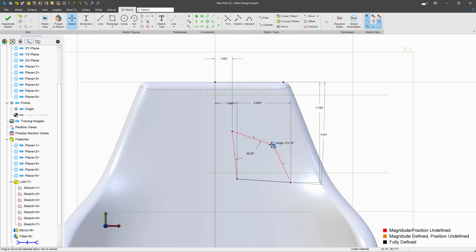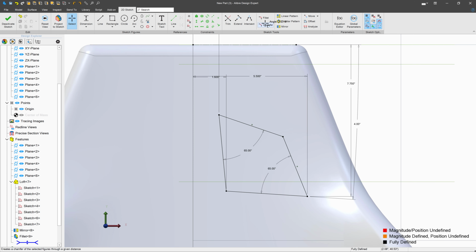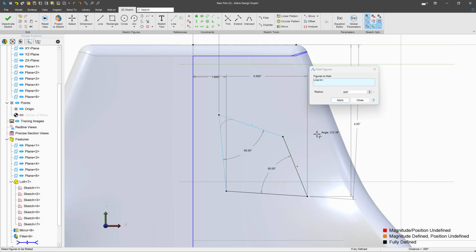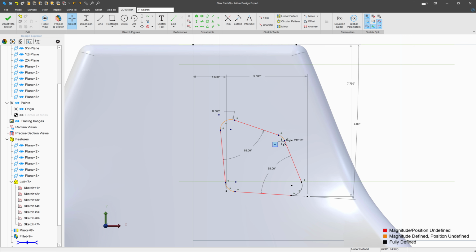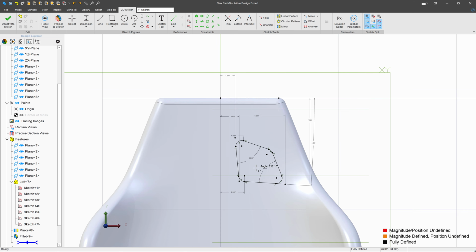And then what angle do we like? And I think I'll probably go with another angle. Maybe kind of a radical angle over here. 65 looks about right. Now we can add some sketch fillets. There. There. And of course the sketch fillet removed a little bit of our sketch geometry, but it's not too big of a deal. So we ask ourselves, where are we not fully defined? And of course it's side to side on there. And we'll define it that way.